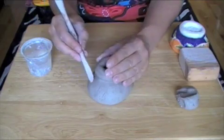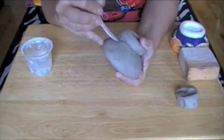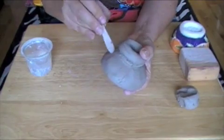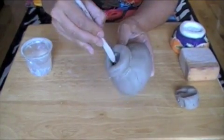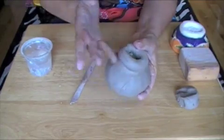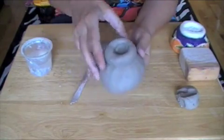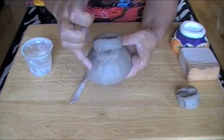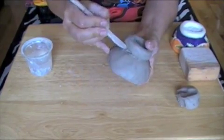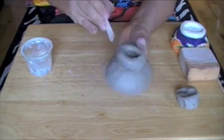You'll now need to use your pottery tool to attach the ring. Take little bits of clay from your ring and pull it down to attach it to the bottom of your dish. You'll need to do this to the inside and the outside of the ring. Smooth it out with your fingers. To make sure it's attached, do what I call the flick test. If you can flick the clay and it comes apart, it will definitely come apart once your clay has dried. Make sure everything is attached very well.